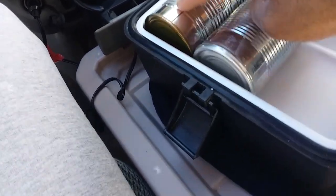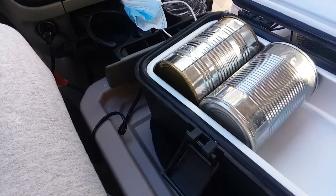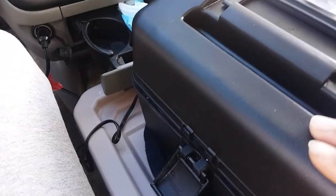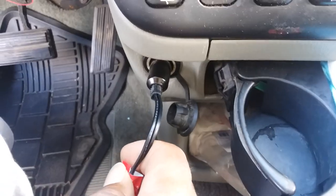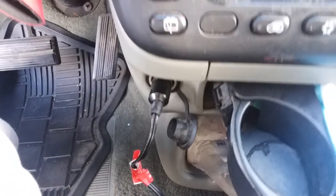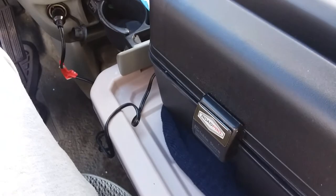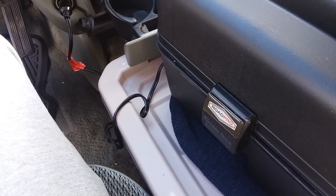To cook it like this it's going to take around 20 minutes to a half hour. This oven, by the way, is a 12-volt oven — operated by my cigarette lighter right here. Just plug it in and keep it for about a half hour and everything's done. If I wanted to cook just the beans or just the potatoes, I can do that in probably 15 minutes.